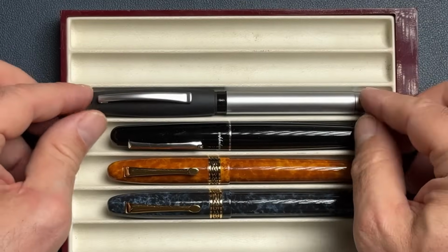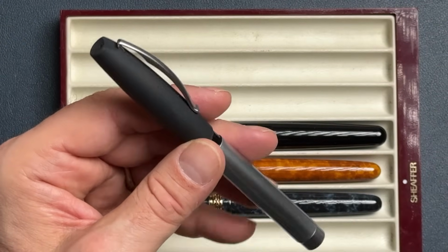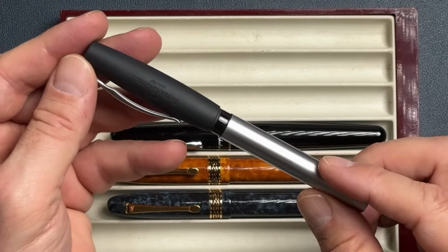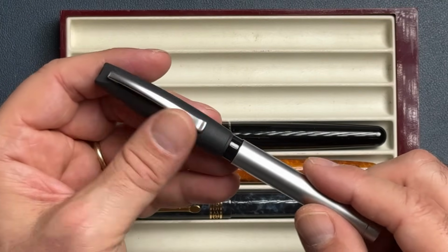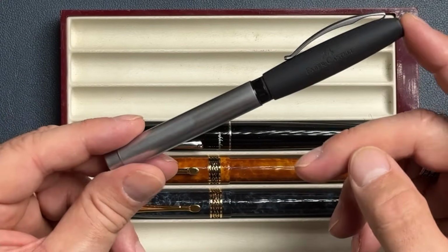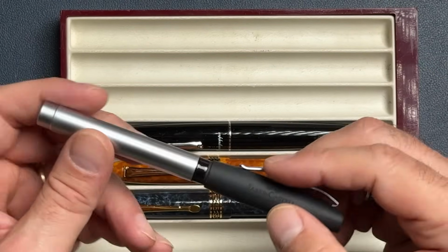And the next one is the Faber-Castell Essenzio, I think it is. I think this pen, I hated the nib. That was my recollection. I hated this pen so much that I even forgot to enter it into my database, because I tried to look it up to see what the name of this pen was, and I couldn't find it in my database, and I realized that I had not even entered it. My recollection of this pen is that I was completely disappointed in the nib. I thought it was the worst pen that I ever ordered. Never used it again. I inked it up, tested it, did a swatch or a sample, and I never used it. And folks, you'll see in a second, I really regret it.